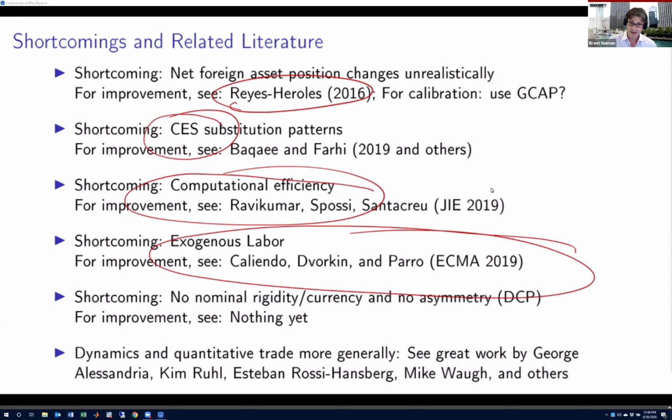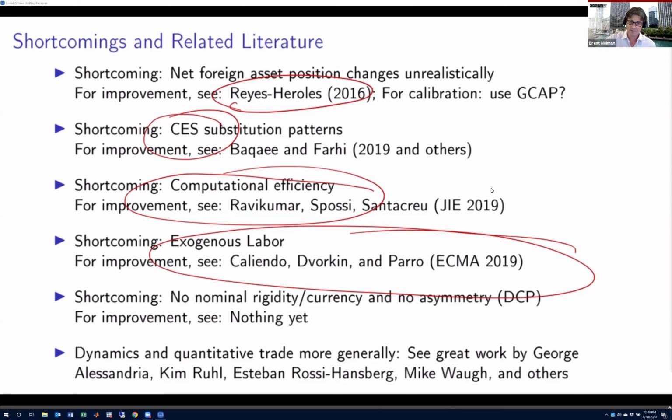Finally, one element of these models that no one's introduced yet, not because it's very hard to, but which is sort of a glaring omission, is that there's no notion of currency. There's no nominal rigidities in any of these models that I'm aware of. So you can't do things like have an asymmetric response in the United States, where we know there's largely dollar stickiness both on imports and exports. So that could be an opportunity.